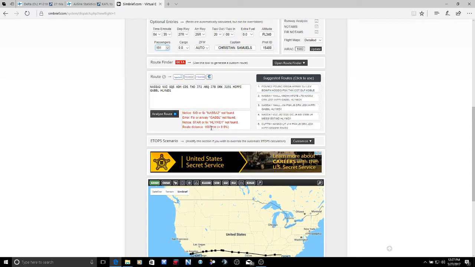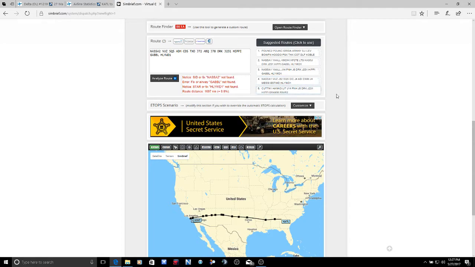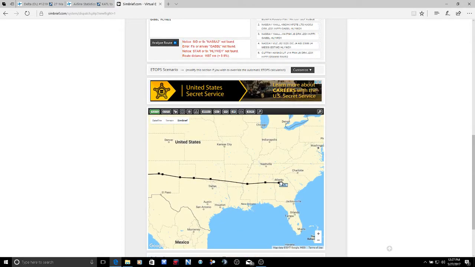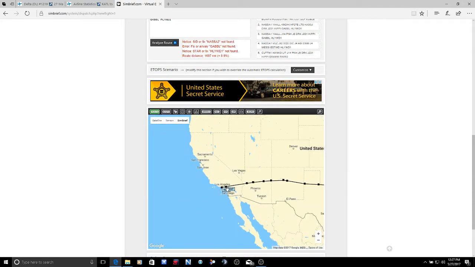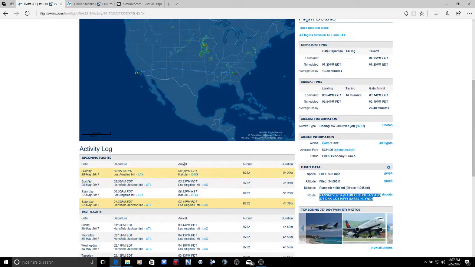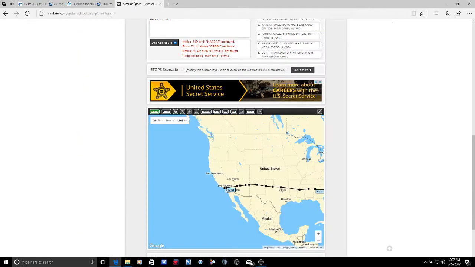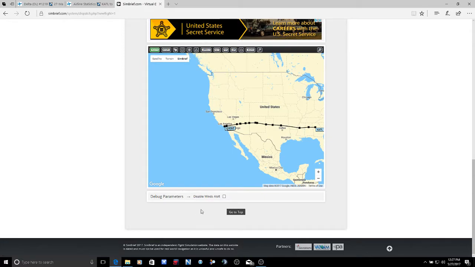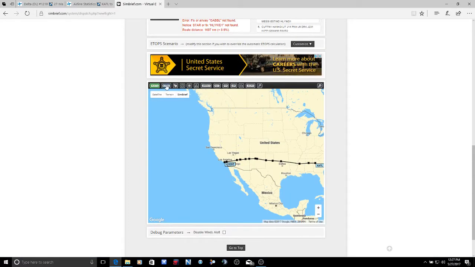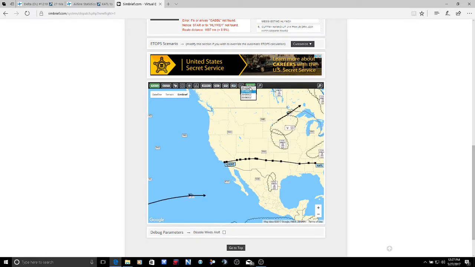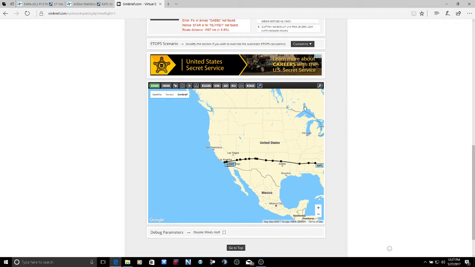You have your route distance and the STARs. And then it just shows you your correct route all the way over there, which, if you go back and look, is directly the same route as that. You could disable the winds aloft, or you could also come down here and get the ETOPS, but you don't have any ETOPS. You get the airways, the FIRs, and especially the segment weather, which is what we just looked at a little bit ago, and just some of the winds.